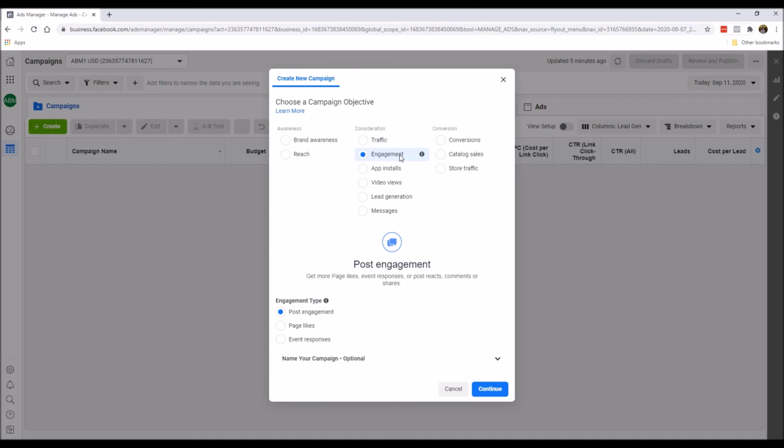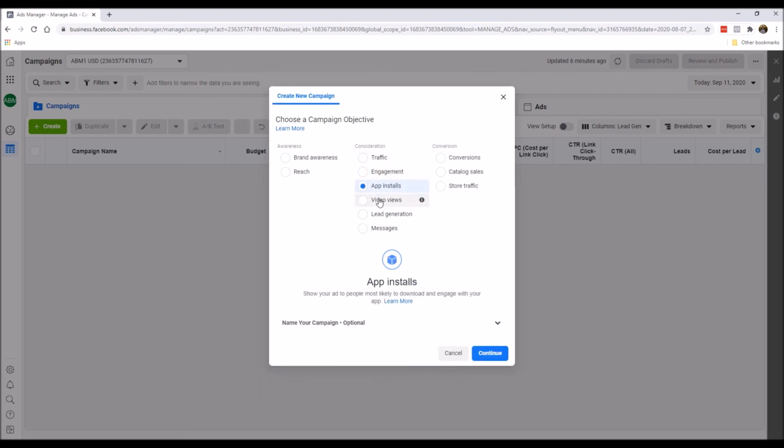But if you're running a restaurant and you're doing promotions, then doing an engagement post would make a lot of sense. So for example, if you're running an F&B business or a restaurant and you're doing maybe a buy one free one meal promo, 50% off, visit at lunch hour, 12 to 3 p.m., you're going to get a very good deal at our restaurant. Then it makes sense using engagement, because people have this behavior of sharing good deals. So it makes sense to use engagement for F&B and restaurants or something like that. So app installs only if you're having apps.